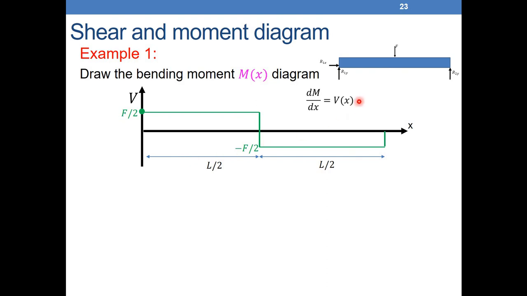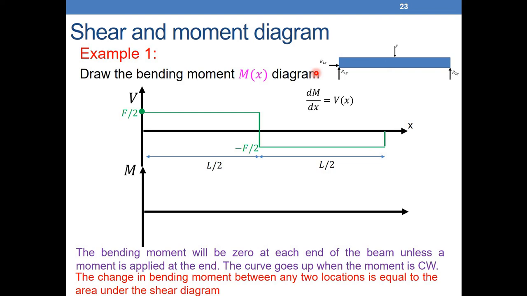So here, after I found the shear force diagram, now I need to find the bending moment diagram, knowing that the derivative of M with respect to x is the shear force. Here I don't forget, I need to always keep in mind the free body diagram of the beam that I have. This is the beam that we have here. Now we also put the diagram before we start drawing.